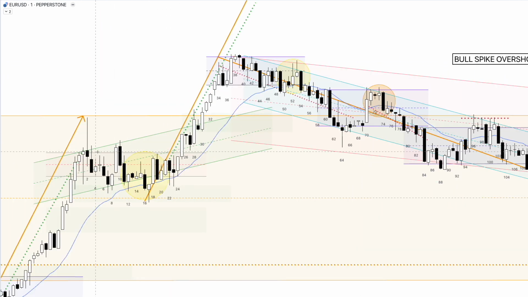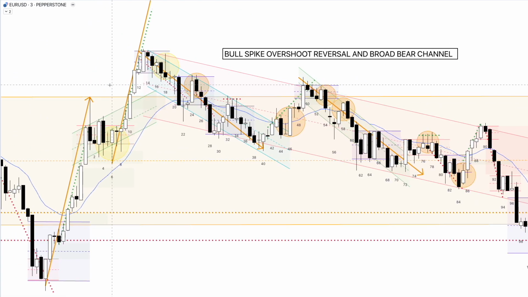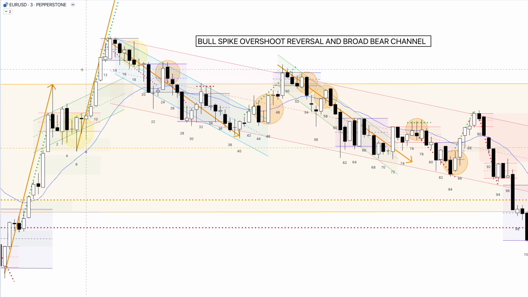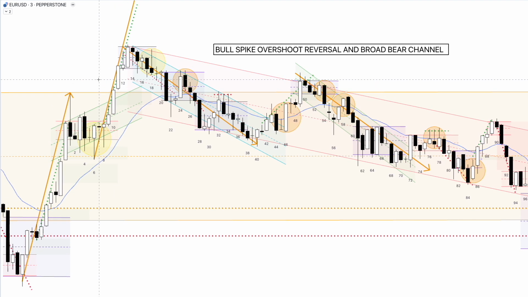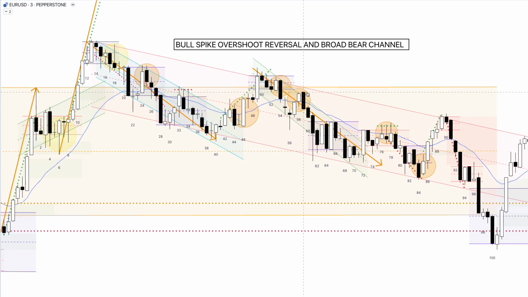Use the 1 minute just for drawing your highs and lows and getting your channel on correctly, so you can understand when you're getting the overshoots. But I wouldn't be using it to trade off unless you really can learn how it works really well. But sticking to 3 minute to 5 minute, they're better trades, better charts for trading. It's less stress, and there's a lot of trades. There's a lot of opportunities.